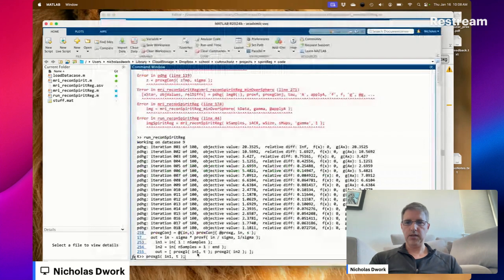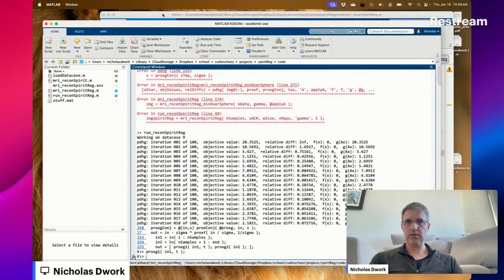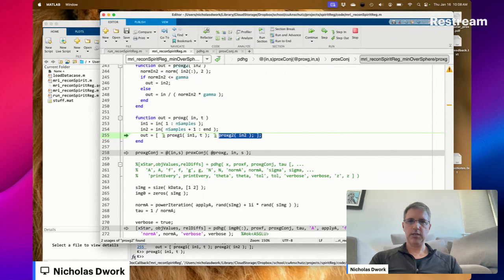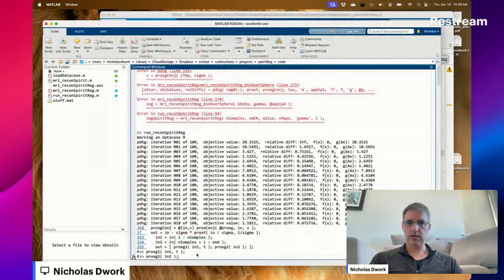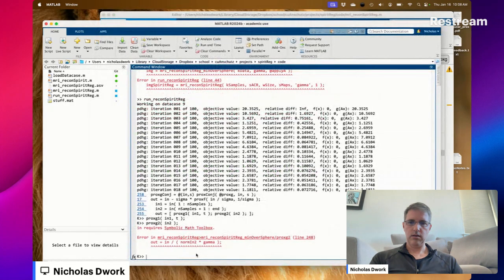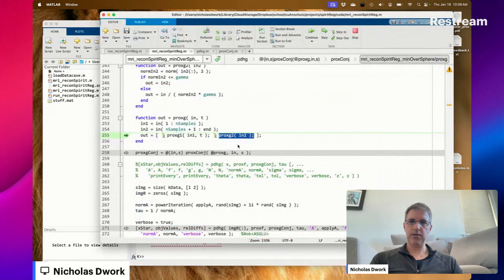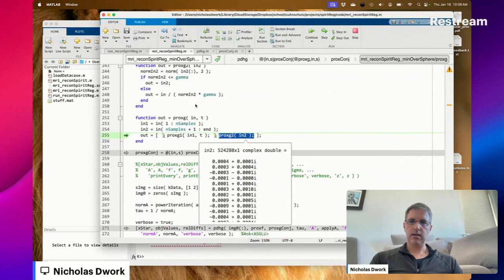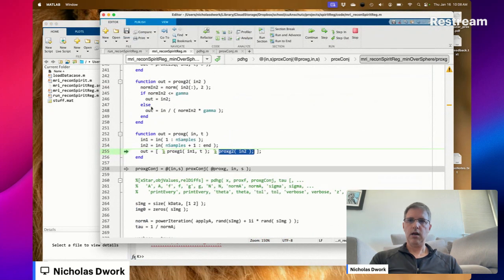So I think this will run, just proxg1. That runs, great. How about proxg2? This crashes, right? It requires symbolic math toolbox. Oh, forgot to put a 2 there.